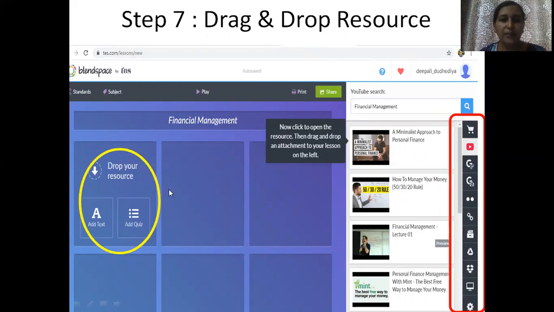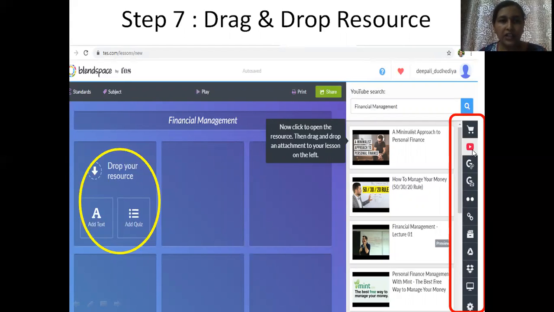Now, once I am done with it, I get a screen which talks about my subject, that is financial management, and then I am given certain areas to place my content. As you can read, this is about dropping your resource. TesTeach will give you n number of options or a list of resources provided over here.